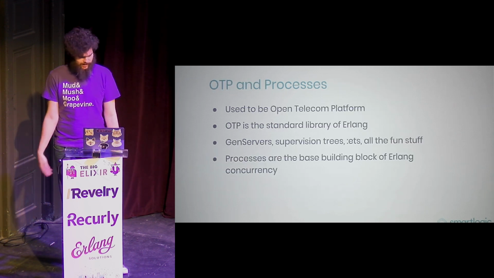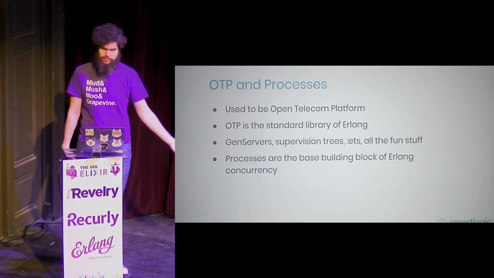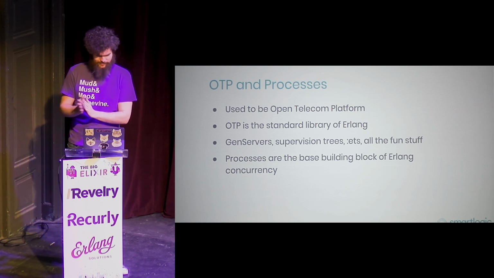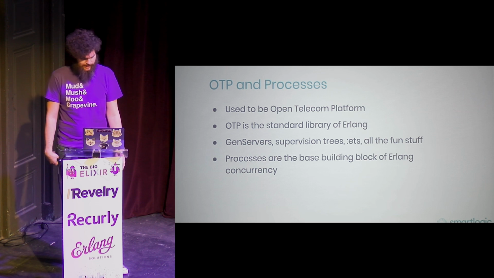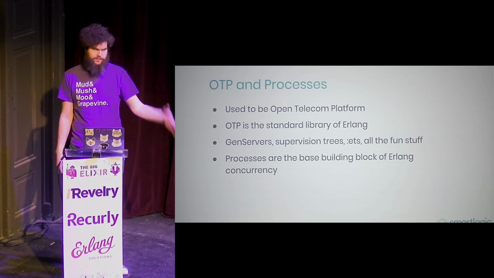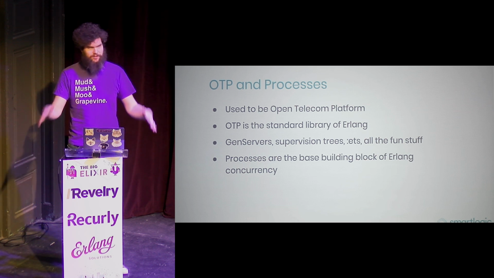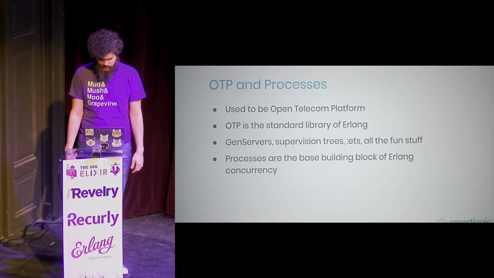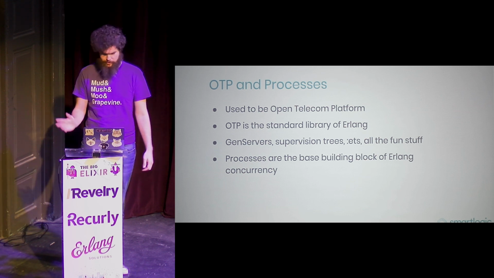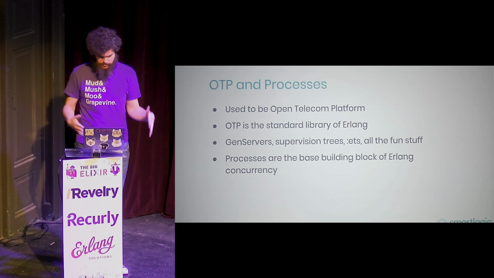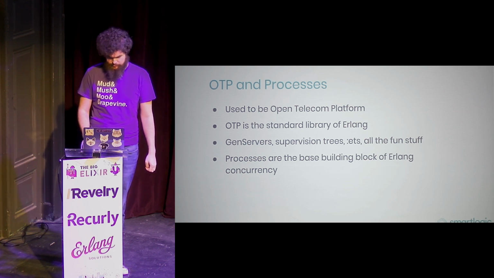So OTP and processes. This used to be the Open Telecom Platform. It's since been unacronymized into just OTP now. It's the standard library of Erlang. These are the GenServers, supervision trees, ETS, and kind of all the fun stuff that you see around the internet in different talks of cool things you can do. And then processes are the base building block of Erlang and concurrency.